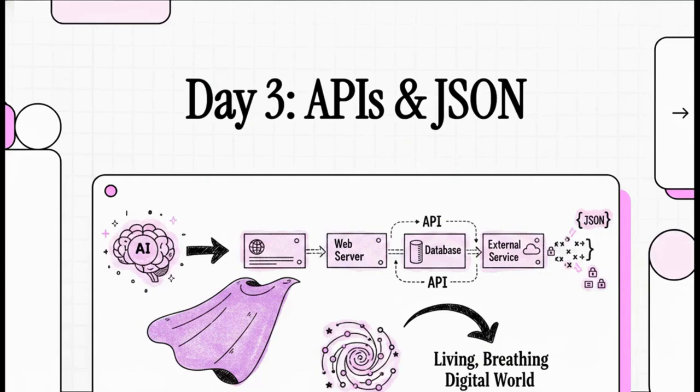If you've been following along on our AI journey, you know we've already covered some seriously amazing ground. But today we're unlocking something that honestly feels like a literal superpower. We are unpacking the foundational toolkit for Day 3, APIs and JSON. Now look, we aren't just memorizing acronyms today. We're figuring out how to let an AI interact with the living, breathing digital world. So, get ready, because this is where the magic really happens.